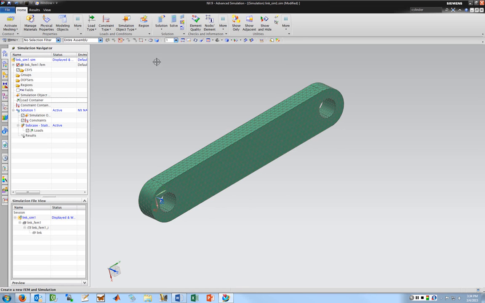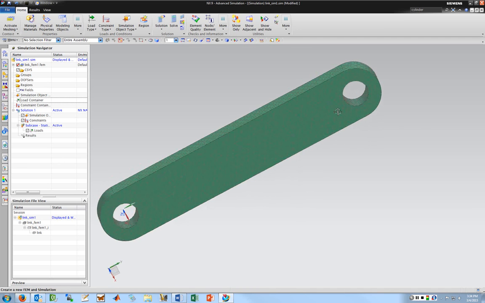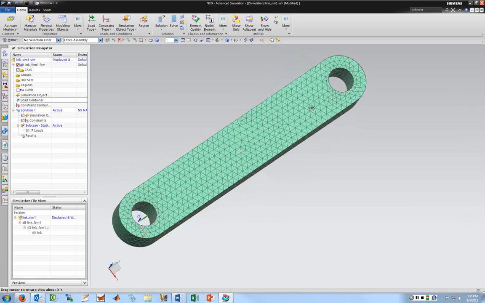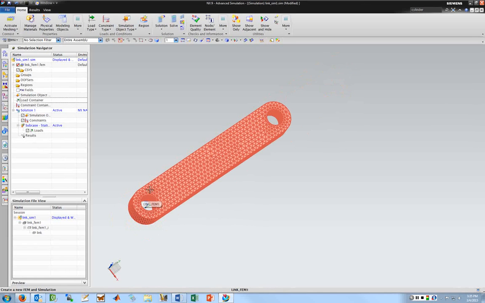So what I mean by that is I'm going to basically fix this internal surface here and then apply a tension to this surface here. Alternatively, if you wanted to more accurately model a bolt being in there, you could use a bearing constraint, or you could just put the force on half that surface there. You basically just have to split this surface, which you can do in the modeling process. I might cover that in a later tutorial too. But again, I'm keeping things basic, so I'm just going to apply the load to the whole bore. And the stresses right around that circle will be incorrect because of that, but in the middle they'll be pretty good.